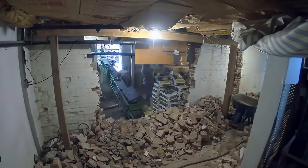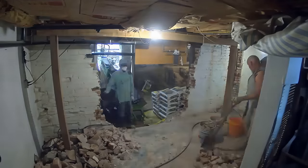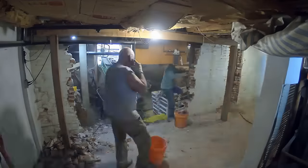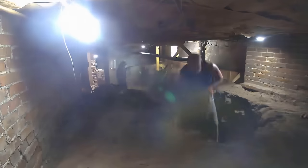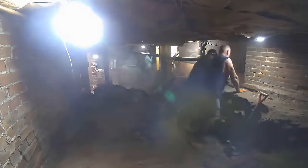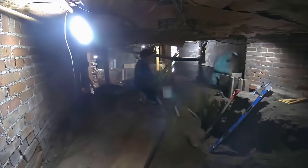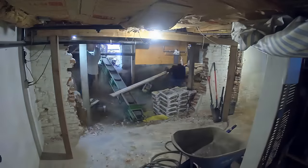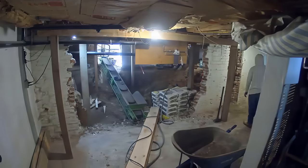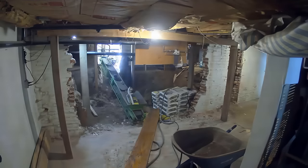Switching angles to the other side — this is the previous basement section, a walkable space with decent ceiling height. This whole thing is going to be turned into a nice nine-foot basement. So this crawl space area and the existing basement area are going to be combined into one large basement. That was the goal of this project — the customer wanted a bigger basement for livable space: living rooms, bedrooms, all that good stuff. The footprint of the house is essentially getting doubled with this basement extension.